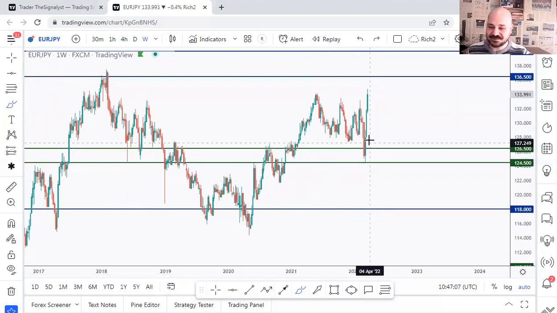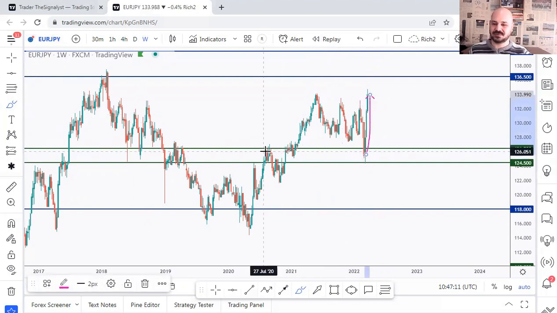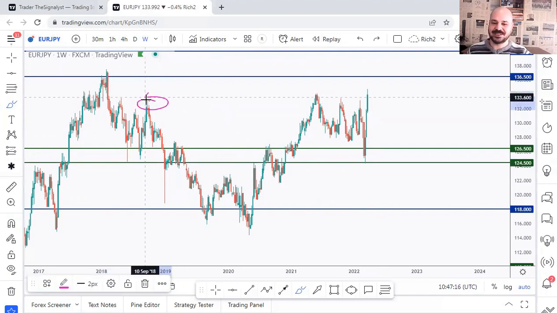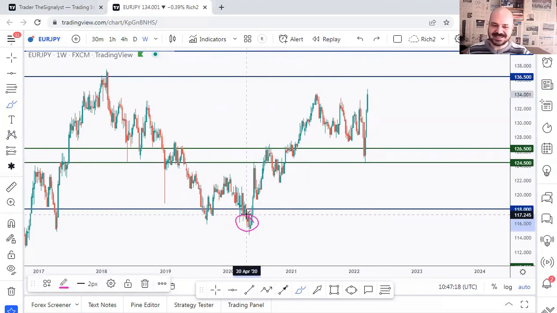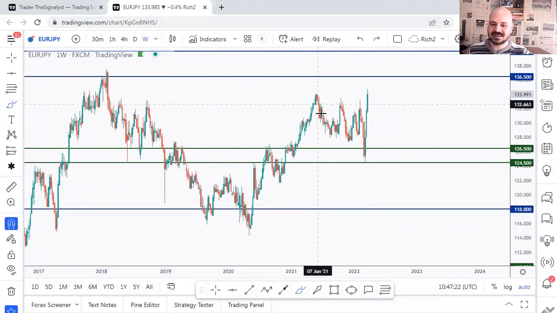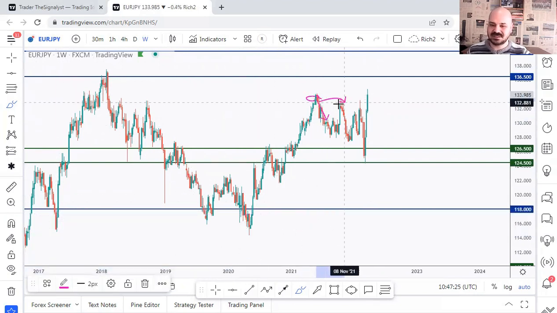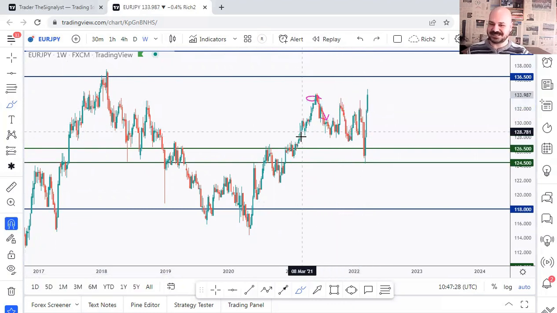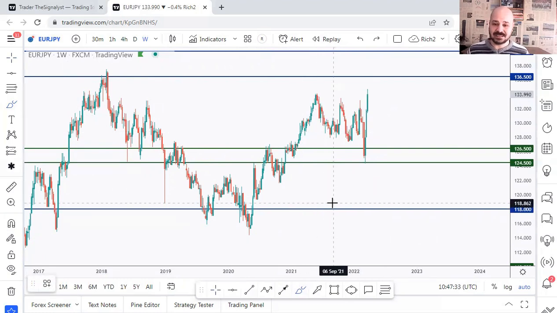So now we can see that we've got what? A demand area here, as we got an aggressive movement upward from it. We previously had a supply zone here, a supply zone here, a demand area here, right? A demand area here, as you can see, price filled it and traded higher. A supply zone here, price filled it, traded lower. Another supply zone, filled it, traded lower, and so on, right? So this is just from weekly time frame.